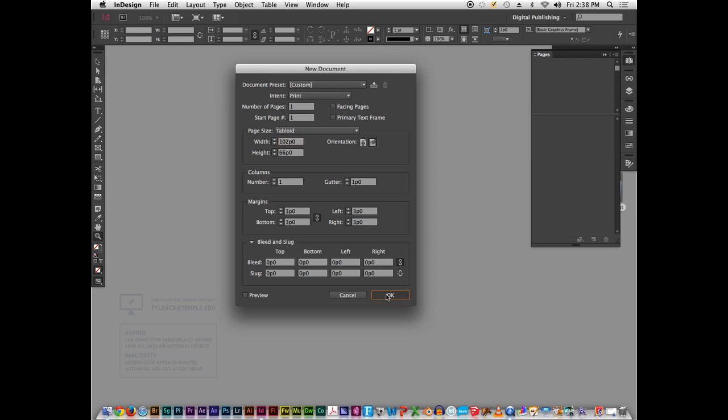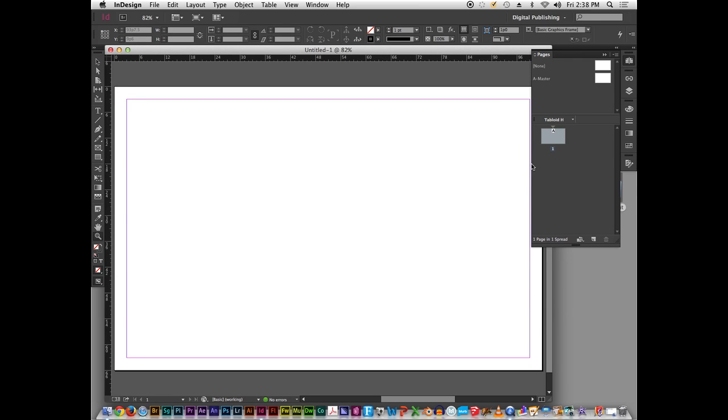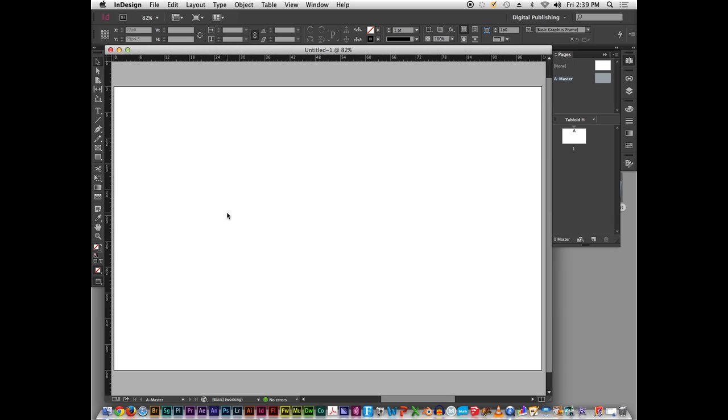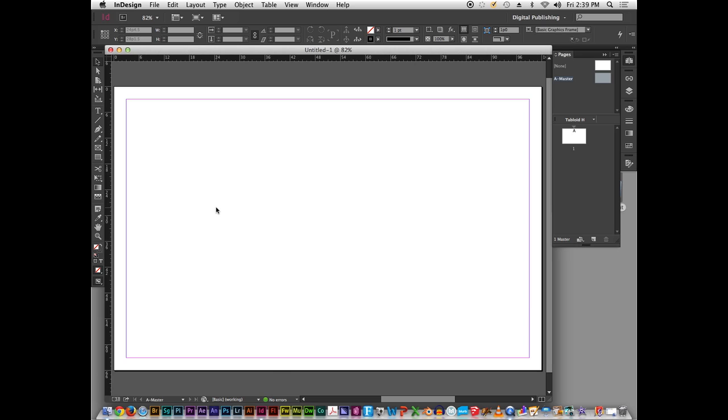So we're going to click OK, and that's going to bring up our palette here, our artboard. So from here, like I said in class, we're going to set up our master pages so that way we can just flow this stuff in a row when we're done with our master page. So we're going to double click on our master page. So we know we're on our master page because it's highlighted here, and at the bottom it says A Master, so that's how we know. When you're working in InDesign, using the W will reveal two different views. So this is going to be essentially what you'll see when you print everything, and then if you hit W again, this is sort of like your working bare bones behind the scenes artboard. So hitting W changes the view like that.